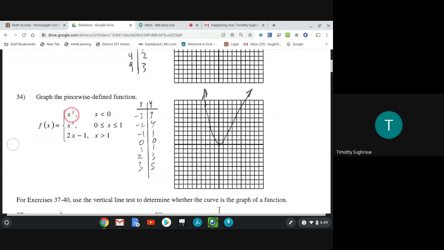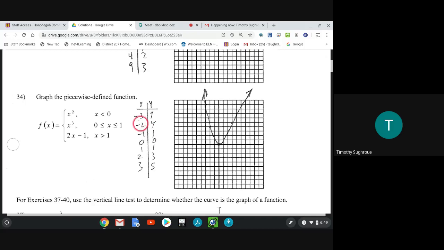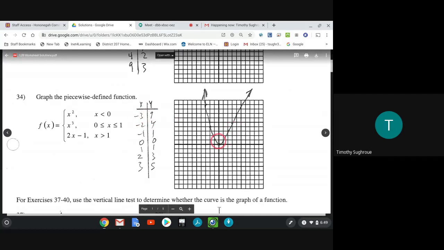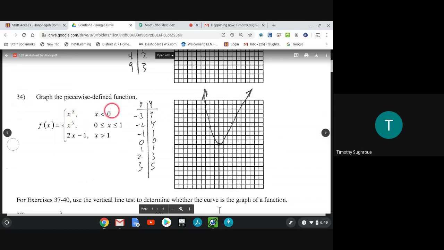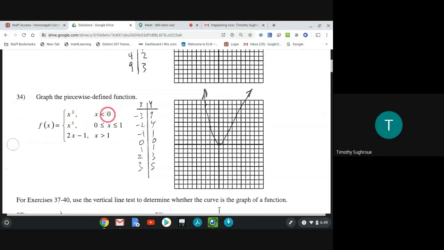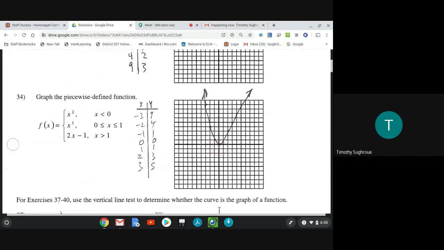We have to recognize x squared is a parabola. As a matter of fact, if I take -1 and square it, I get 1. -2 and square it, I get 4. -3 and square it, I get 9. That is this left-hand side of a parabola opening upward with the vertex at the origin. Right now, this vertex would actually be an open circle if I only graph that first piece. Many times, the next piece will fill in any open circle that you may have from the first piece.